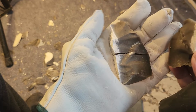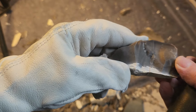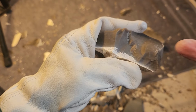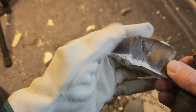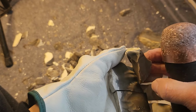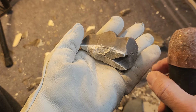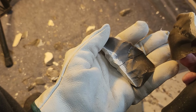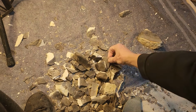It reversed itself. It could have been like this if it held together. See, this was what I was going after, but only if it held together. So what happened was the incipient crack went in, it looked like, and then as I was tapping it, I put too much downward pressure on it. It still managed to flake, but I put way too much downward force. That's an opposite reverse hinge. I don't know what you call those. Yeah, we'll just toss that. We'll keep some of these.